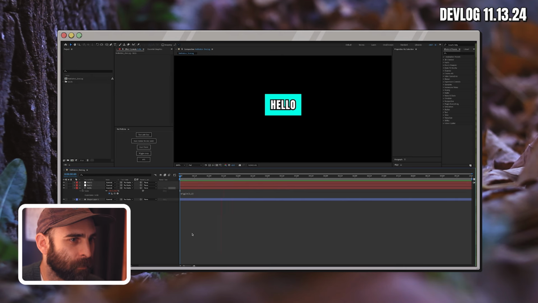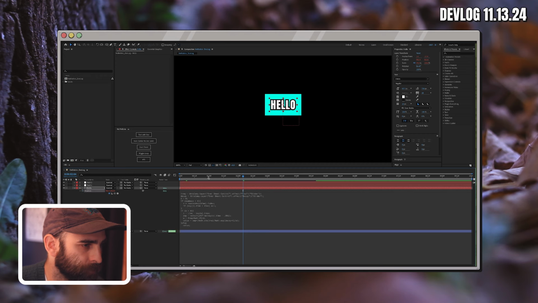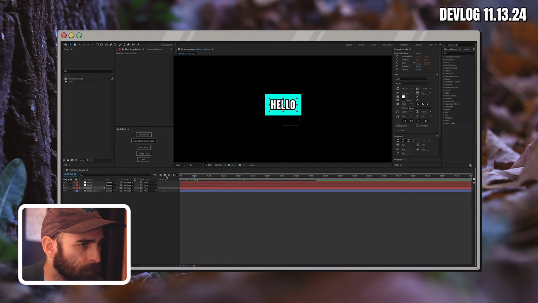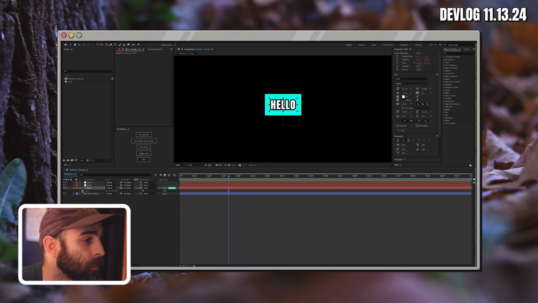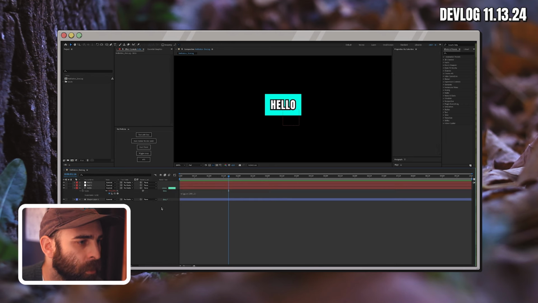Excuse me, I had a little bit of a hiccup there. Yeah, let's lose that position. Really lose the position keyframes real fast. Okay, so of course, maybe we should make it a little more aggressive so we can actually see it. 200. Cool. All right, so it's got this really weird kind of jitter.